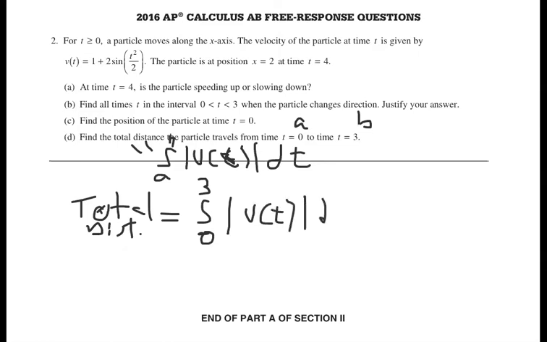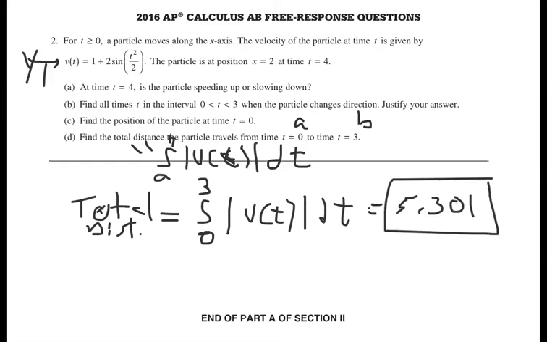And once again, your calculator comes in very handy, because we've already put y sub 1 equals that thing in our calculator. So we type it in, and inside the absolute value you put y sub 1. If you don't remember, you hit math, number, and I think number 1 is absolute value. When you type that in, you get approximately 5.301. And that's our answer right there.